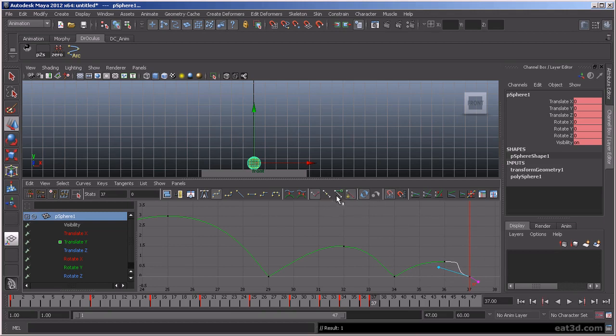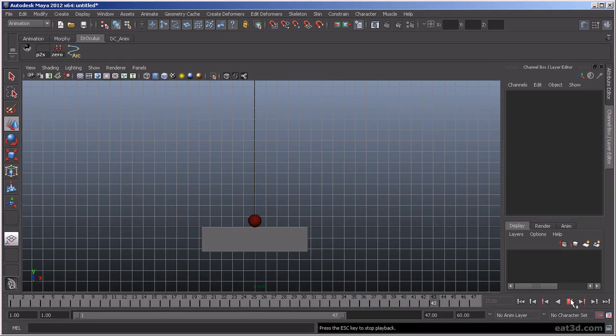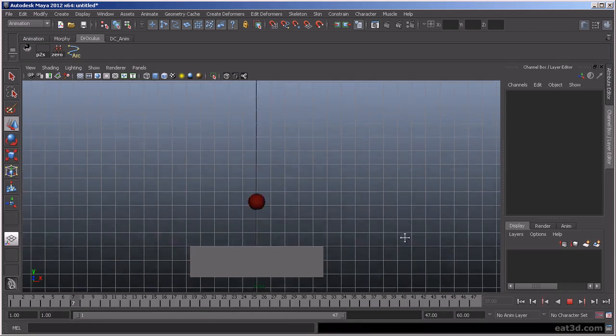And I'm going to free that up. Okay, there we go. So now, if we play this, it's starting to feel much more like a real bouncing ball.